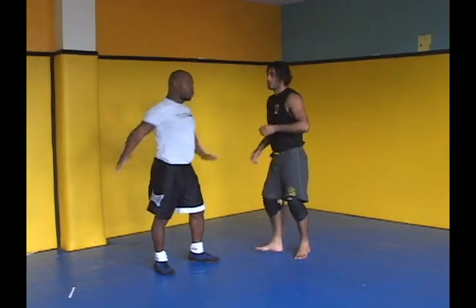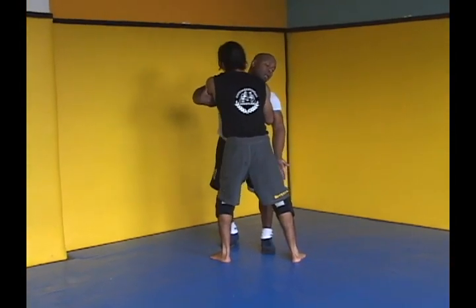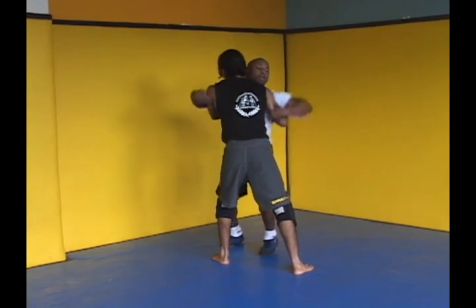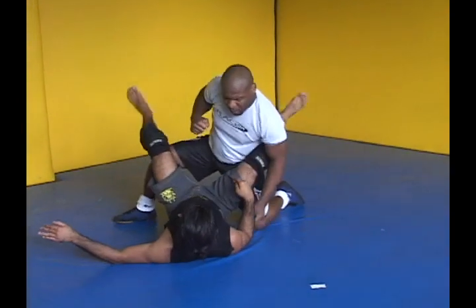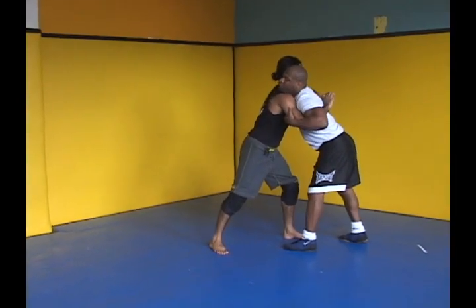Watch how this arm comes across his face. Controlling. I'm looking. Even if his leg is back a little bit, his leg is back, it's still the same thing. It's gotta do like a little hop skip. So leg is back. Okay, I'm looking at it. Controlling. Watch a little.